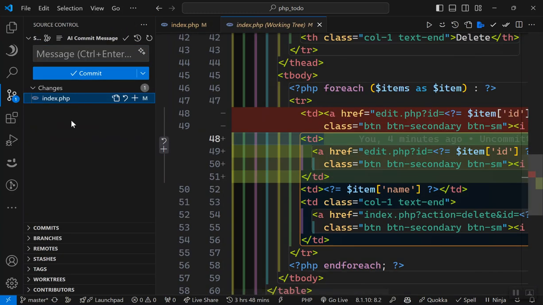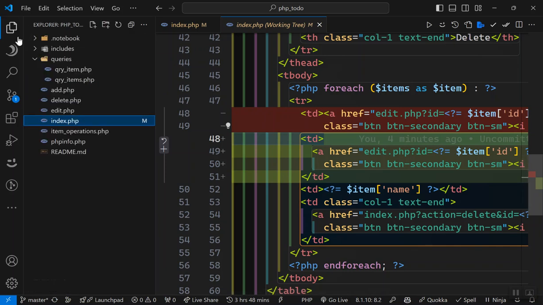So in VS Code, if you're using GitHub or some other thing like that, you can actually go look at your source control and look at code you changed, and you can actually see what the differences are between what it was and what it is now. So right here we got this working code.